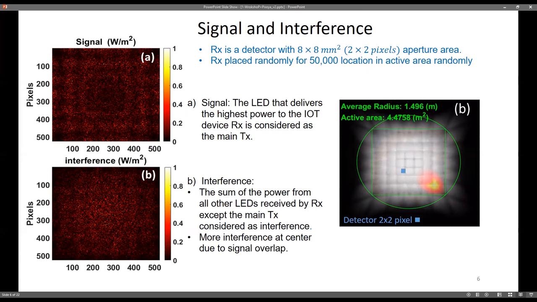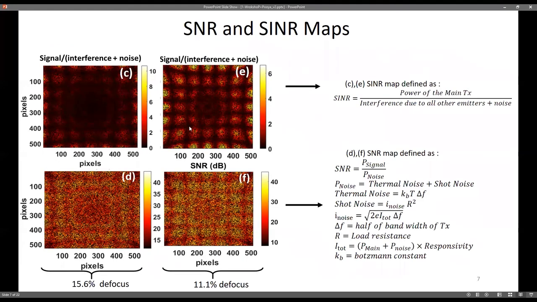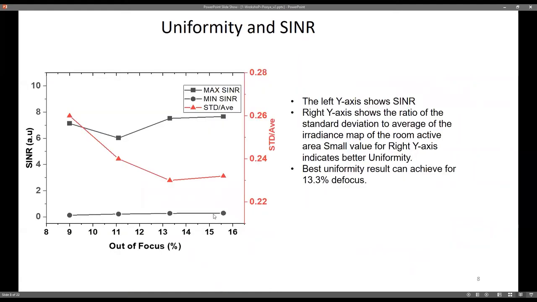The detector is placed 50,000 times randomly at different locations. All other LEDs — except the main LED — contribute interference noise to the detector at any location. From the signal and interference data, we can compute the SINR and SNR maps. In the central area, for two different scenarios — 15.6% and 11.1% defocus — the central area has lower SINR because of more overlap of LED light due to higher divergence. We define uniformity as the standard deviation divided by the average of the irradiance map; the lower, the better. Our system is optimized at 13.3% defocus.